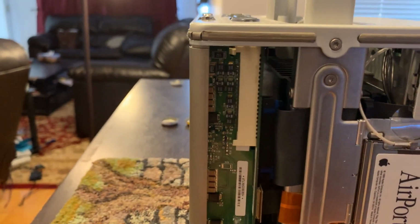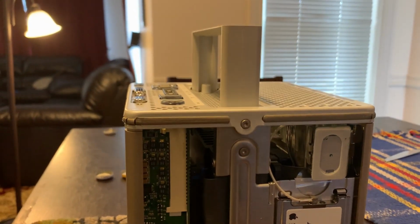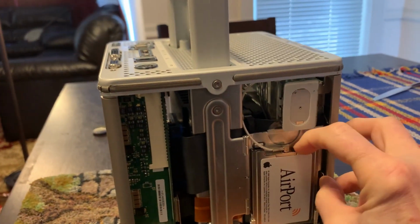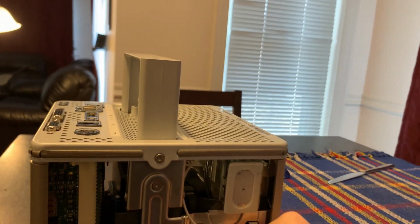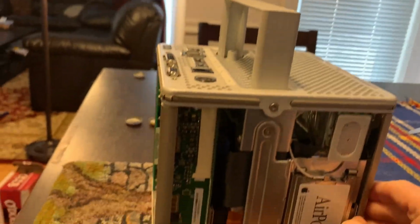All right, now, hard drive connectors. One of the first things, I think I showed you this when I first opened it up. Can I get the AirPort door open with one hand? Maybe not. Okay, don't look. I just had to put it down.